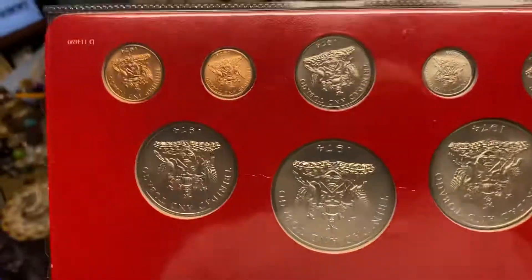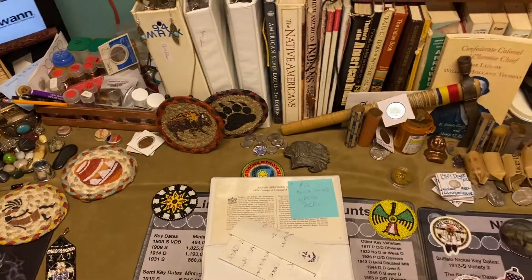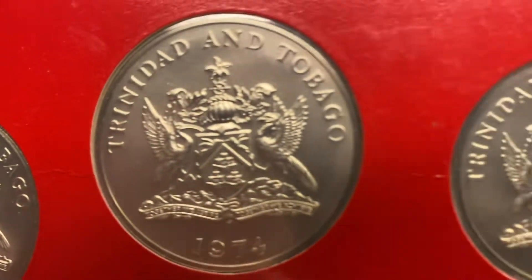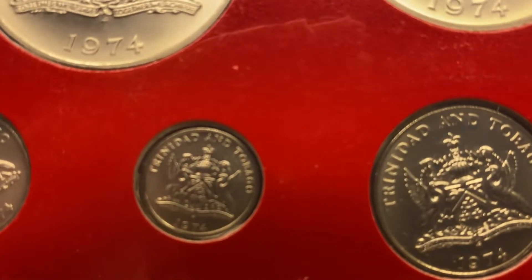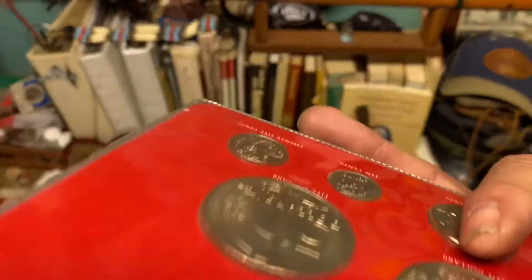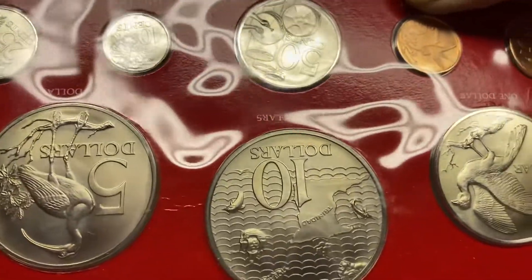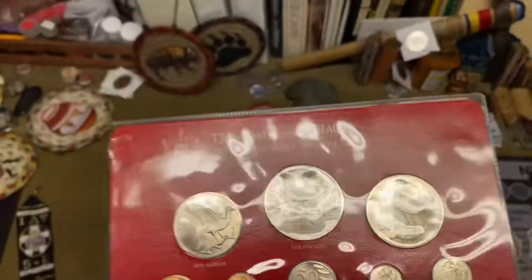They're from the Franklin Mint. And the back side of them — turn them upside down, right side up. I'll leave a description down below. I want to say thank you, Nick's Coins. I do appreciate it. This will go into my grandson's collection. Much love and respect. Thank you.